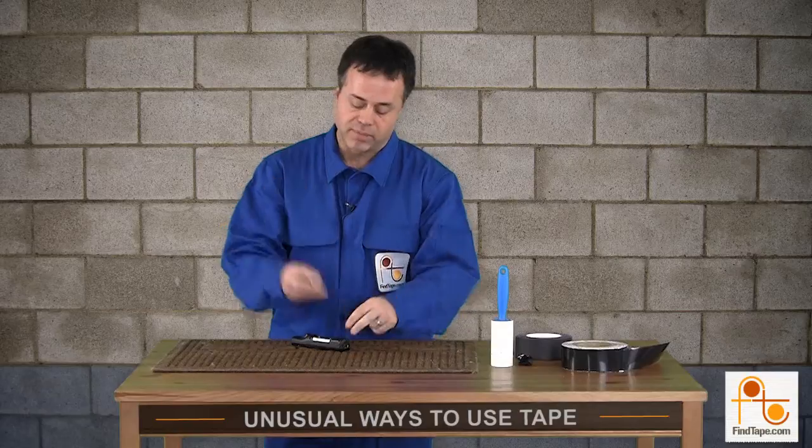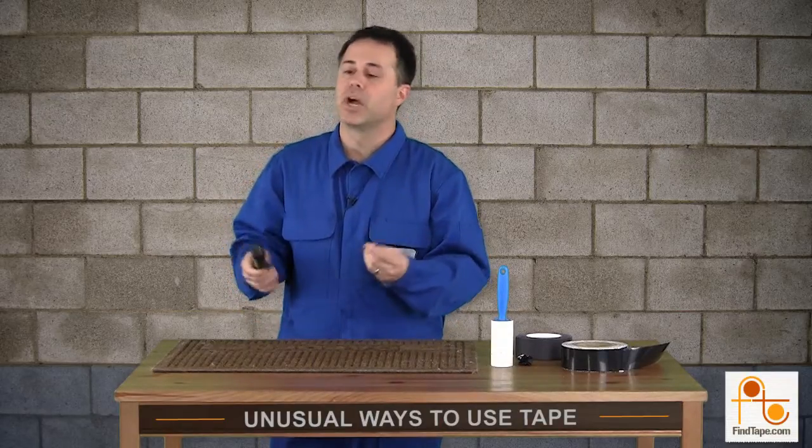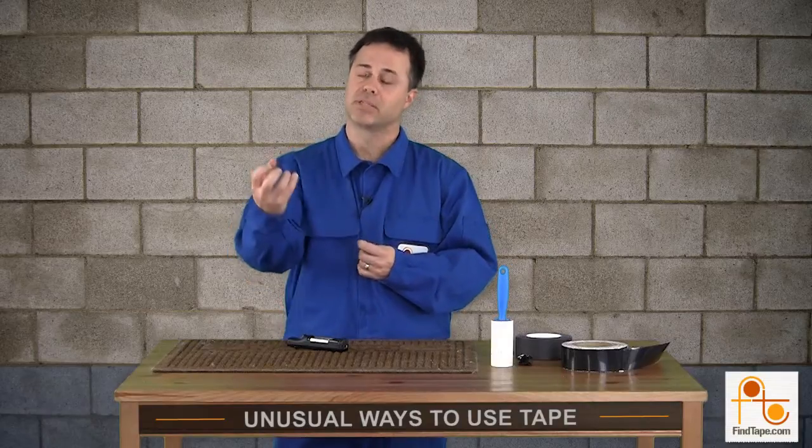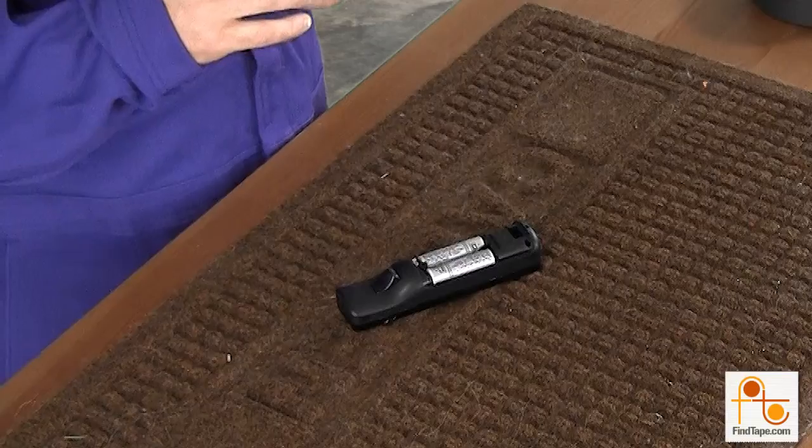And again, obviously in this example the battery wasn't really stuck, but a lot of times you have something stuck somewhere where you can't pull it out, and adhesive tape will work great for that.